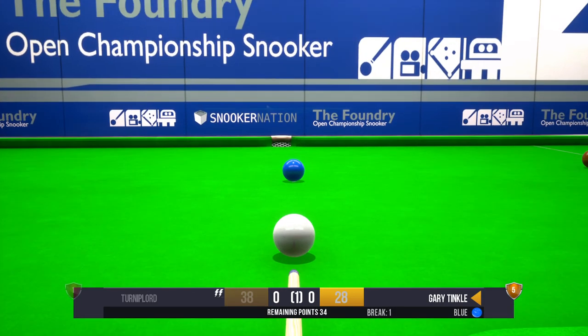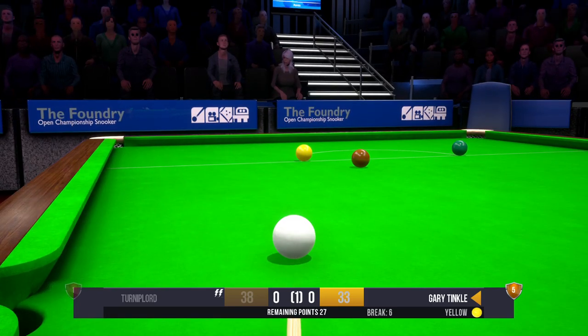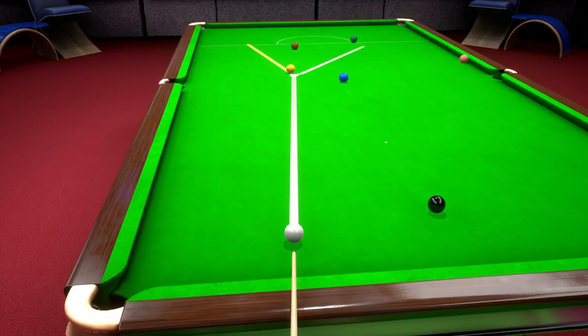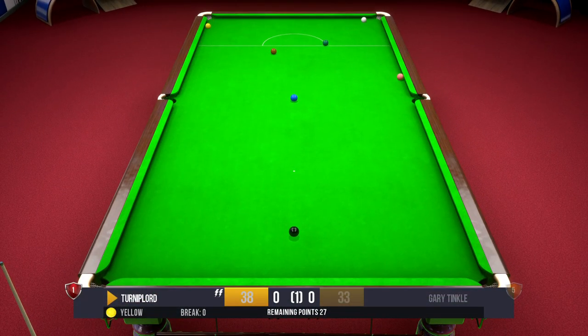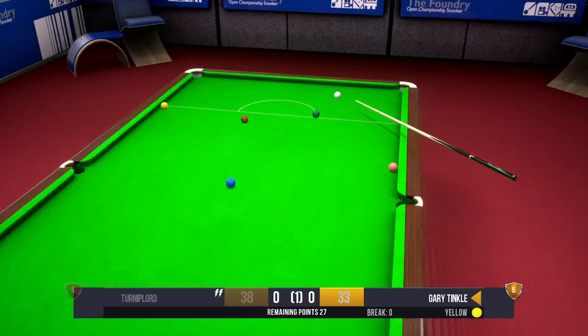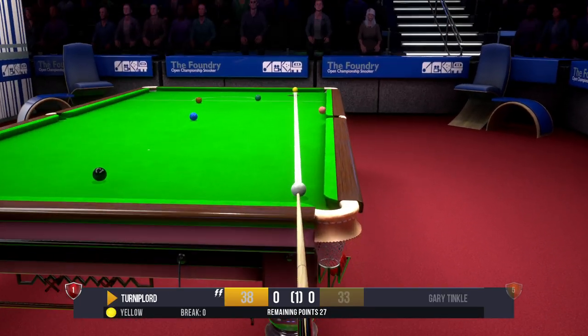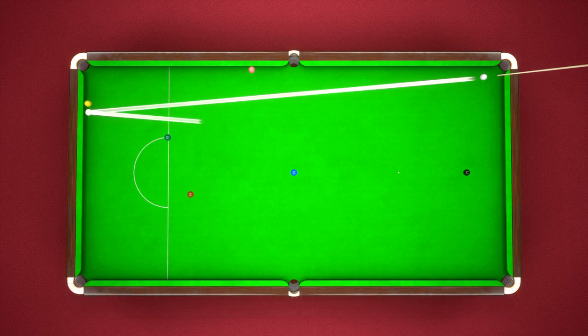Right, he's definitely gonna win now. Six. Or not. He is close though, 33 to 38. That means that there's not much in this. He could catch up at any point. Oh, what? Don't you dare go in. Good. As you can see, though, we are both now being forced to try and get the yellow. And it's not in the best positions.